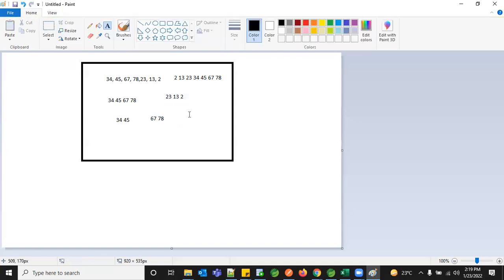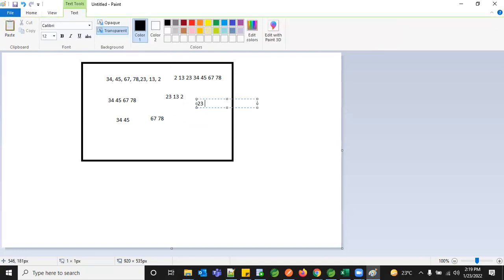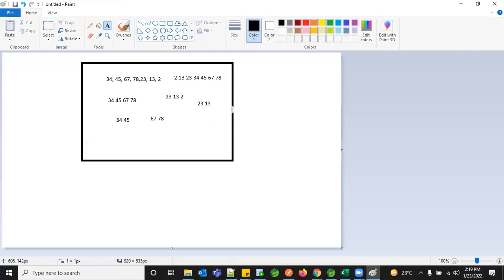Now come to this part. This is again an odd number: 23, 13, and 2. The two sections would be separated here, one and the other. Now this is not in the sorted result set. What we do here is compare the elements. We say 23 is greater than 13 or not. The condition is true, but we need the ascending one.